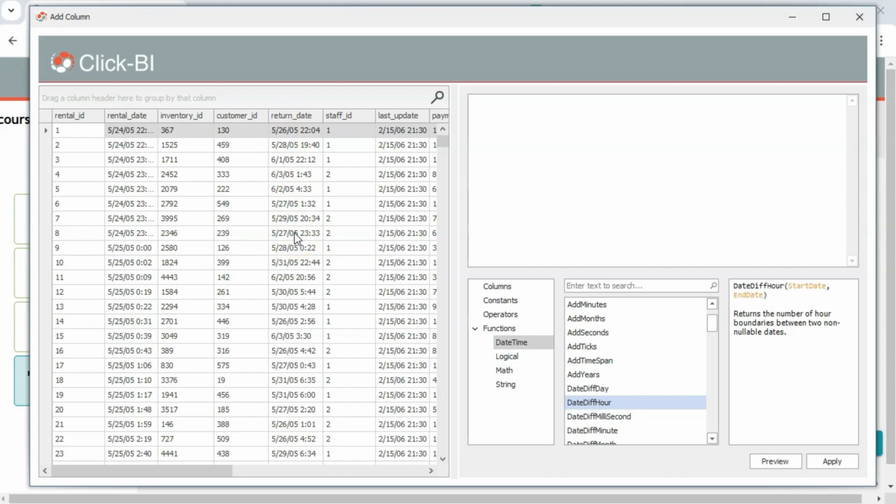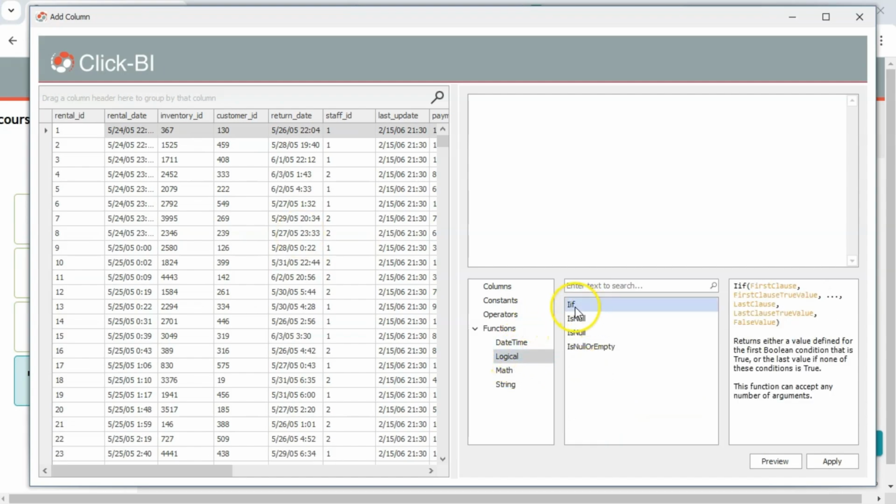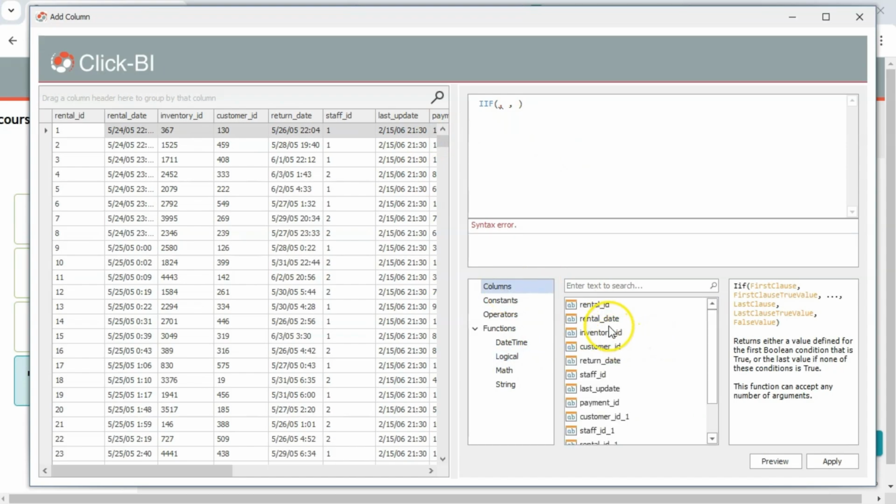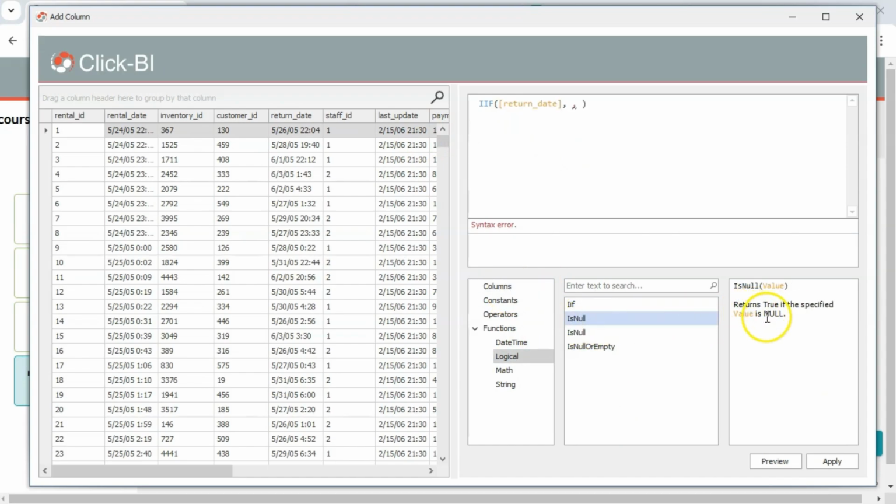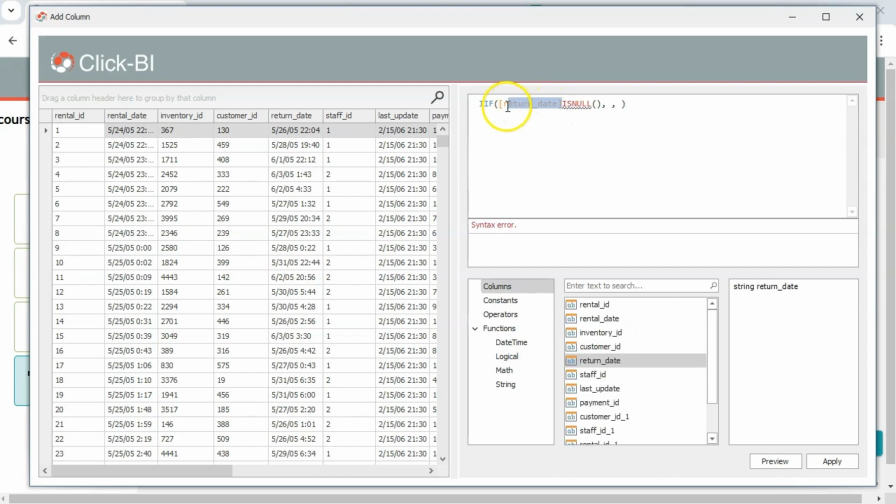So we will use the if, and if it's null, we won't do this difference. So we will start with a logical, and we'll say: if the return date, so we will use this, is null, returns true if the specified value is null. So we want the is null and the return date.